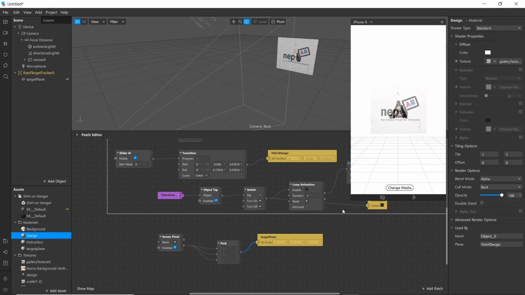Go to design and change the blend mode to either add or screen. Similarly, you can select the target plane and change the blend mode to add or screen.